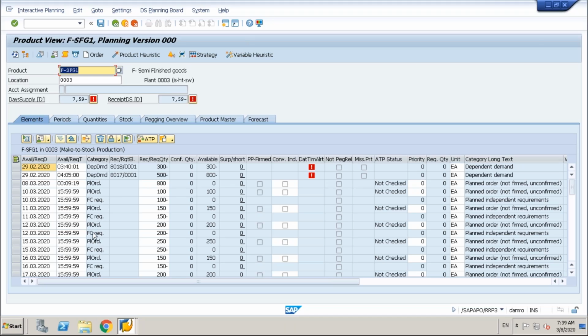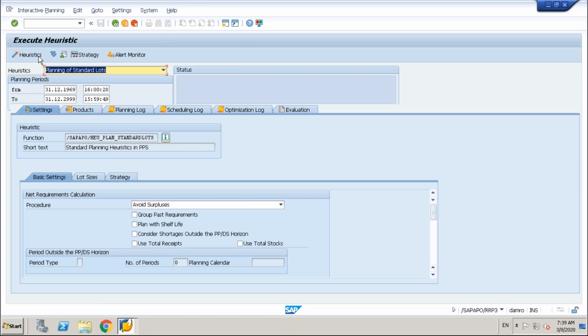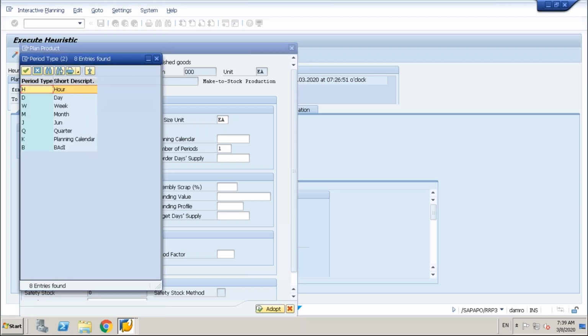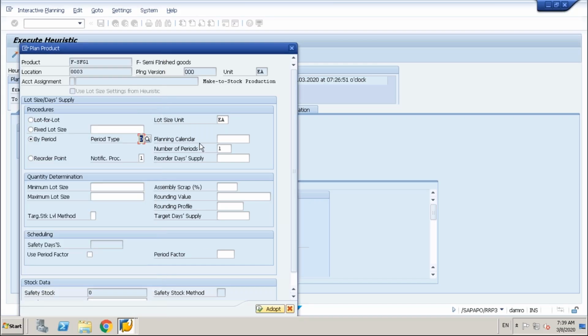Here, 12th is the demand, 12th is the order, 15th is the demand. So like that. In the same situation, if I go and say daily lot size, see this is a challenge, yeah? Because in the product master, we don't have the luxury to change. We have to do it here only. Daily lot size and number of periods is 2. So you'll see 2 forecasts equals 1 planned order.